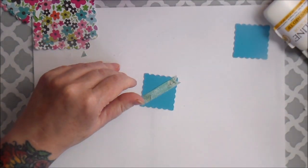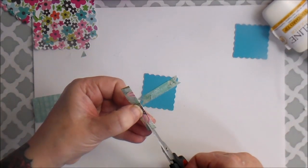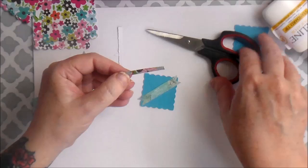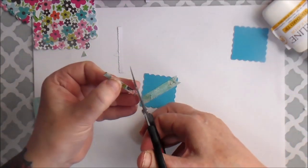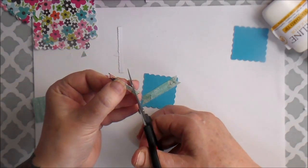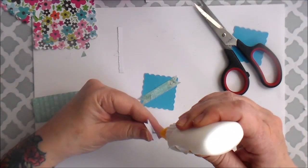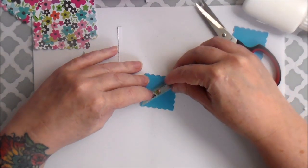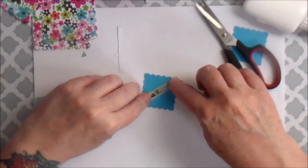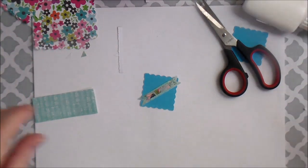Okay, I think that it needs some color. I'm going to take this. This is one of the papers I used for my covered notebooks. Left over. I'm going to flag it. And if you don't want to flag them, don't flag them. Just put them on there squared. I'm going to put this one on top. I know you're covering a lot of the image, but it doesn't matter. The thing is you're still layering it. And the layering is what looks cool.